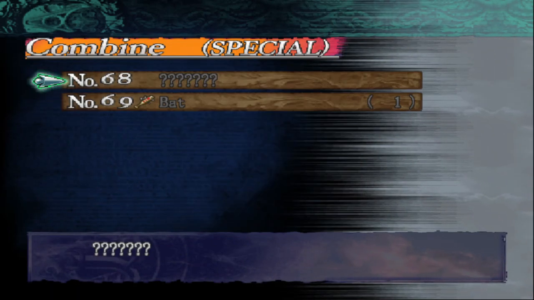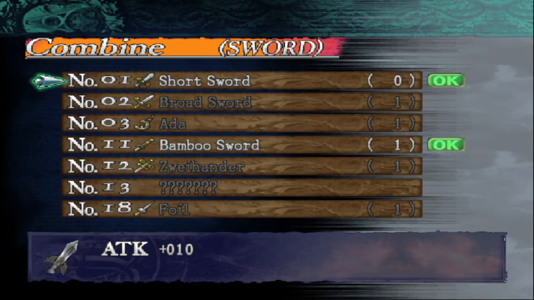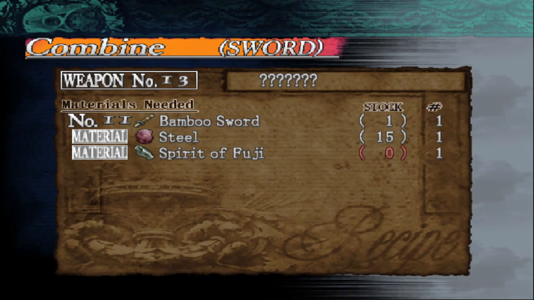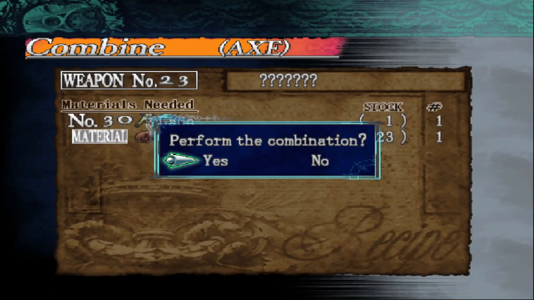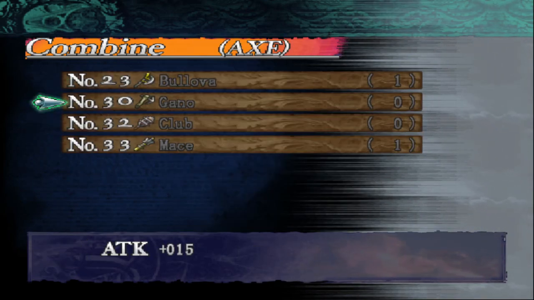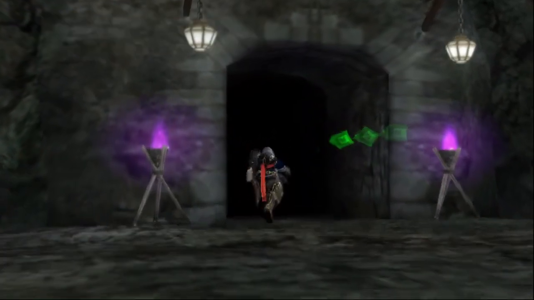Let me just check here if I can do something else. New sword maybe? Let's see. This one's the Spirit of Fuji one. Oh, I can redo the Ganon. Oh, go over. Sure. Yeah. So nothing interesting here. Oh, I'm supposed to use the teleporter.